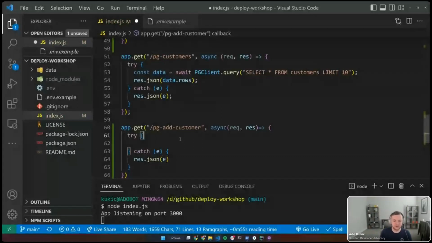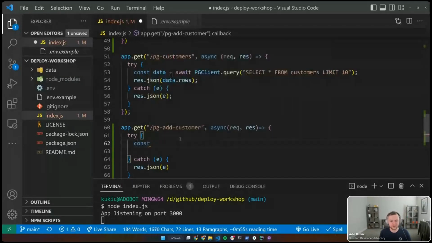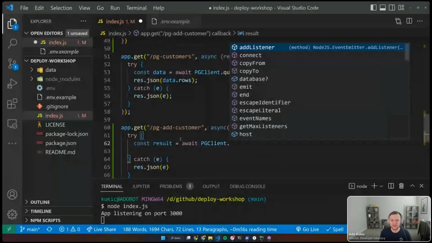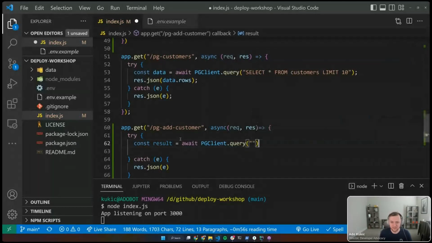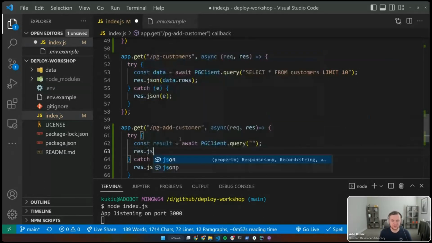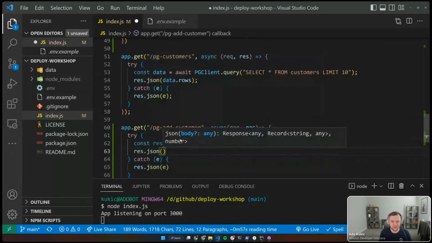But if we wanted to add the data, we can say const result set to, and I'm just doing a check on time. We'll say PG client query, and then we write our query in here. So let's do that, and then we'll respond with JSON of our result.